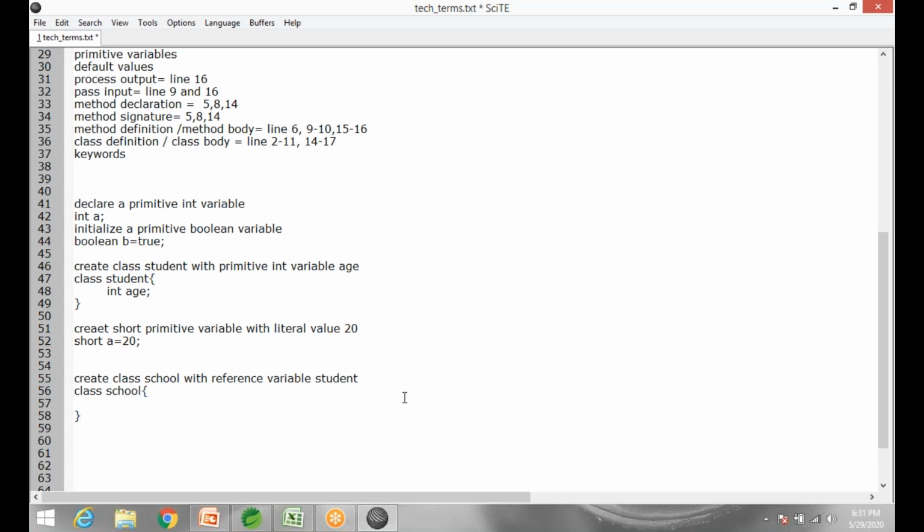Inside we do school, in to be precise, a reference variable of type student.